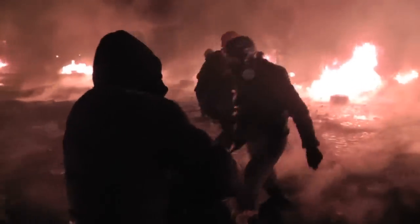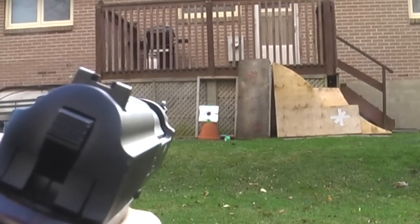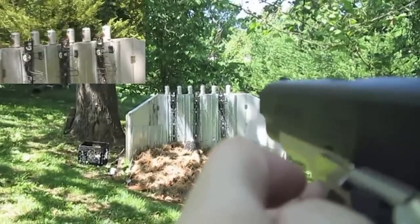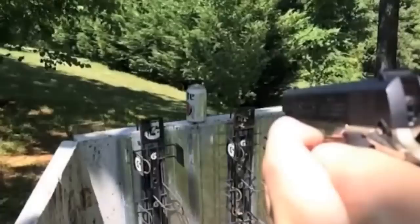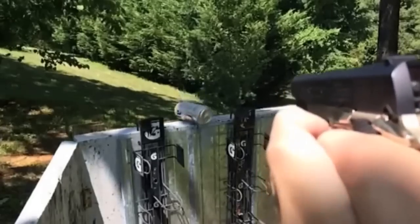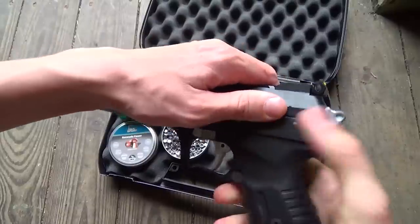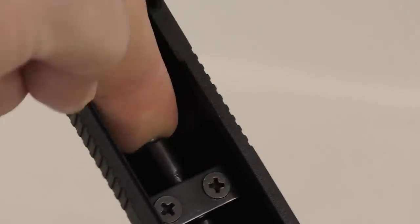People have often faced difficulty choosing between several options when it comes to selecting an air pistol. You don't have to walk into a pistol store and get stranded anymore, because we are going to help you find which one suits you by considering the following features: range, power, and accuracy. These features differentiate which pistol is the best — they are the key variables that differ from one to the other, apart from the material used to manufacture.